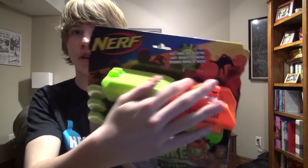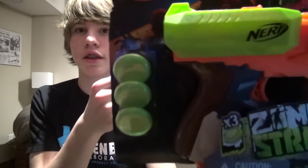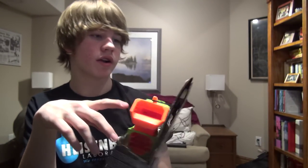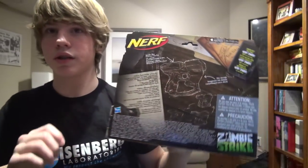As you can see, it's open face, so that means children have touched your blaster or whatnot. Doesn't really matter. Anyway, it's got three discs right there, and you can see them. And then we have a little cool cartoon picture of a guy shooting the Ripshot. That's all very cool. Fast-firing disc blasting. And then take a look at the back. We've got some nifty stuff going on here.